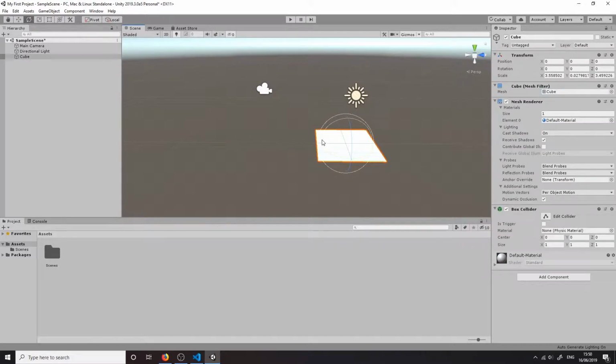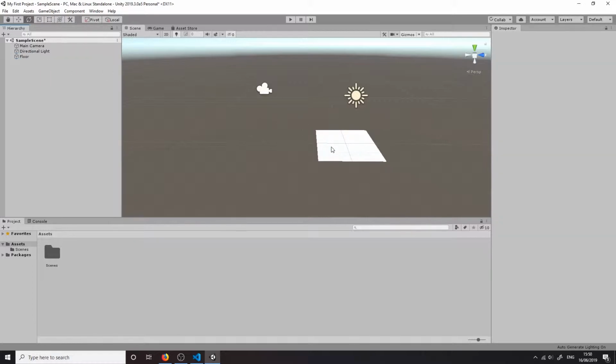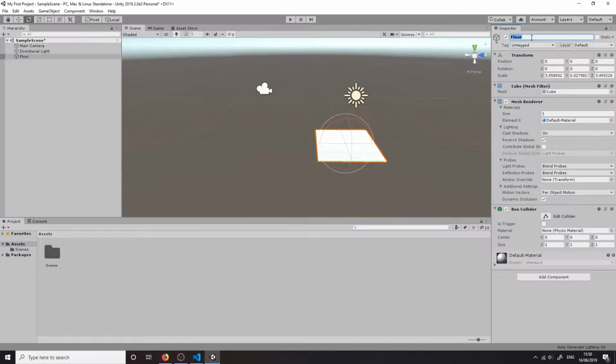One practice that's always good to get into when doing a project in Unity is to name things. So if we click on this cube here, it's not really a cube anymore, we've deformed it. So what we should do is we should go here and we should rename it to maybe plane, because it's more similar to a plane. Or maybe we should call it a floor. So we can either rename it again here, or we can head to the hierarchy, we can click on rename, and we can type floor. Alternatively, if you click once, you should be able to rename it this way as well, or you can just rename it from here like everything else.